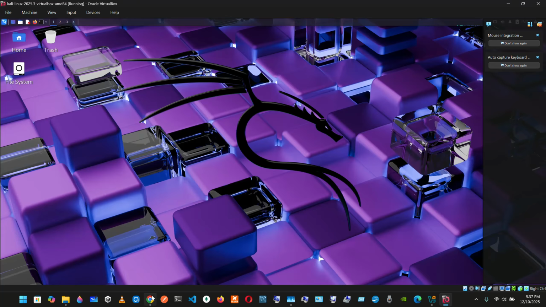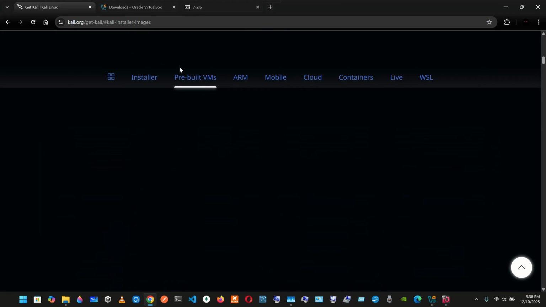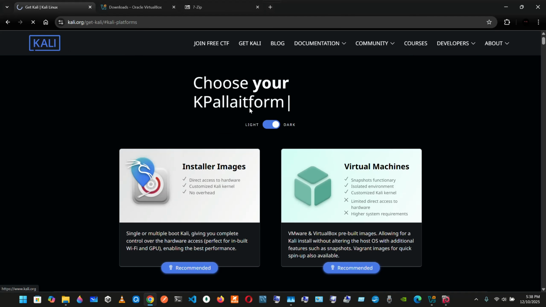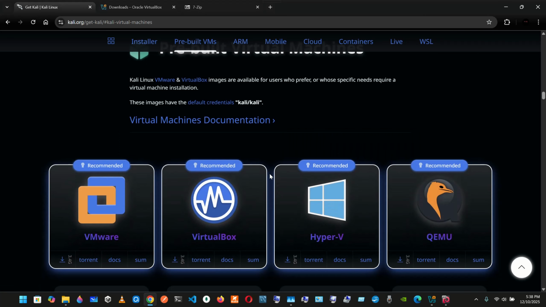Just to recap, I was thinking about uninstalling the whole thing and doing it as we go, but it takes a while. So again, you go to Kali, go to download, go to the virtual machine, and pick VirtualBox. You click here and it's going to download, and it takes a while.